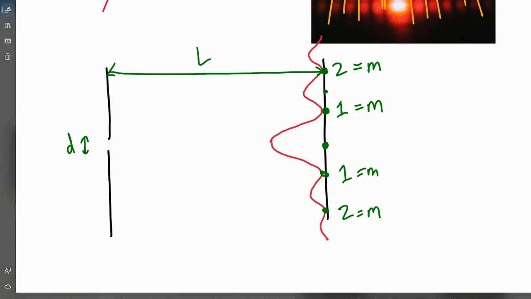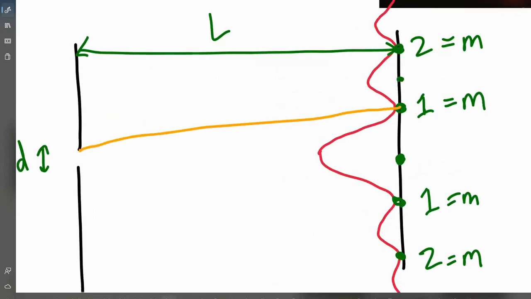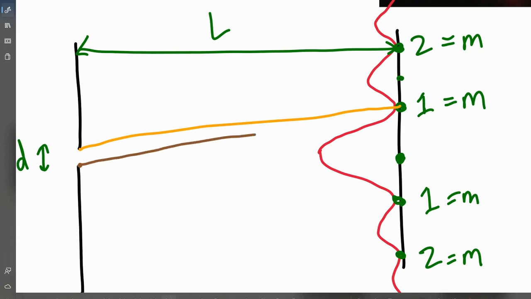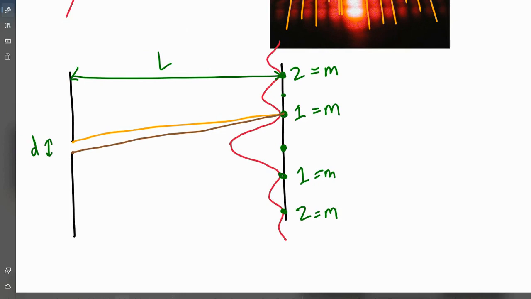What we actually see from this is if we take two waves here, one going to right there, and the other wave from the other side, let's use brown, a minimum is when they are a half wavelength apart. One's at its peak and one's at its trough, so they're a half wavelength apart. The geometry that comes out of this, I could talk you through if you're interested, but I'm not going to spend the time to do that.